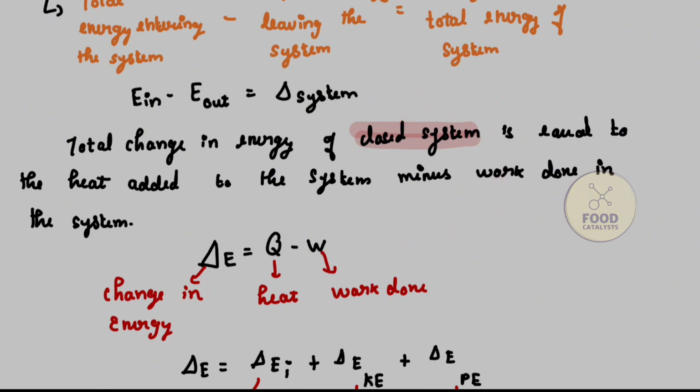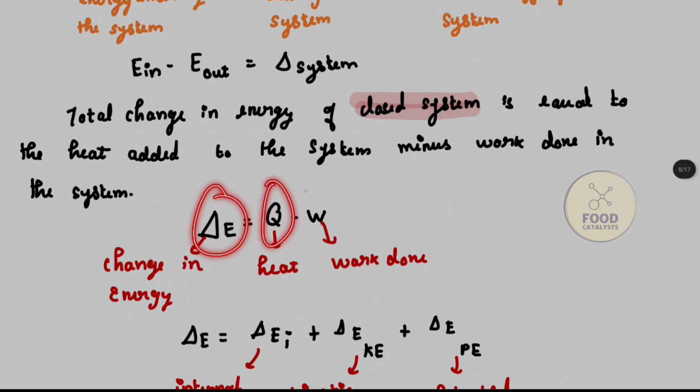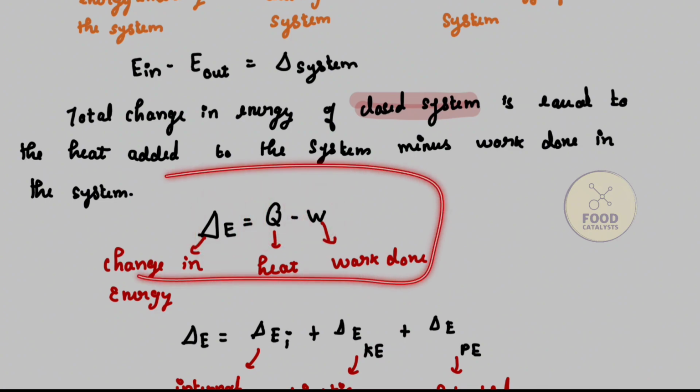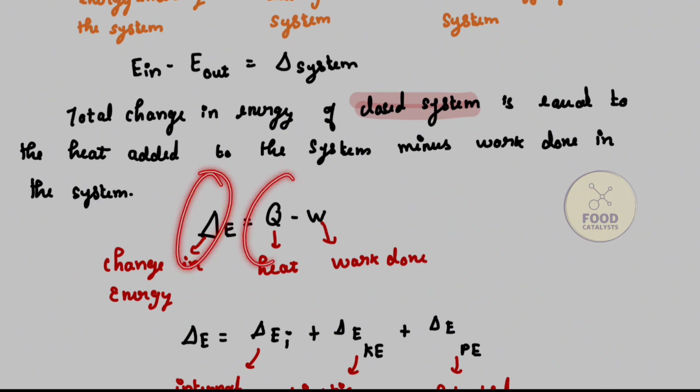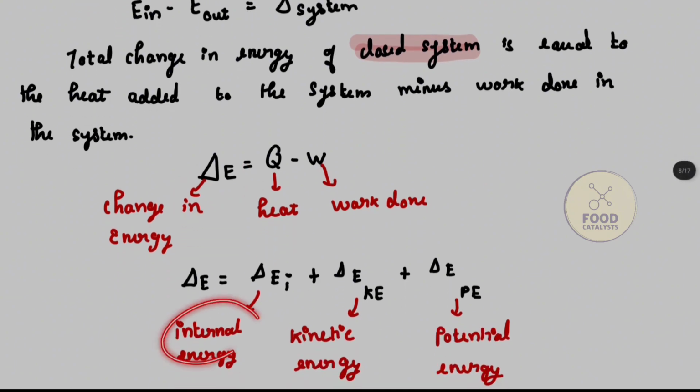Now what we are going to do is debunk every single unit in this specific equation. If you know every single unit in this equation, you can solve the problems. Don't worry about it, I'll debunk it inch by inch. Okay, so first let's take this one, the change in the energy. Change in the energy means internal energy, kinetic energy, and potential energy. Right? So if you calculate all this energy, you will get the change in energy, because obviously it is a calculation of all the three energies present in the system. So you have to calculate all the three energies.